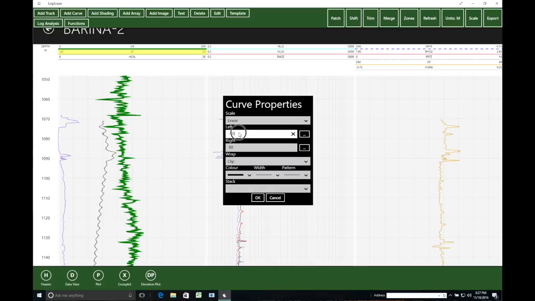So let's get these to -100. So there it is, -100, and the other end is now 100. And then we hit the OK button.